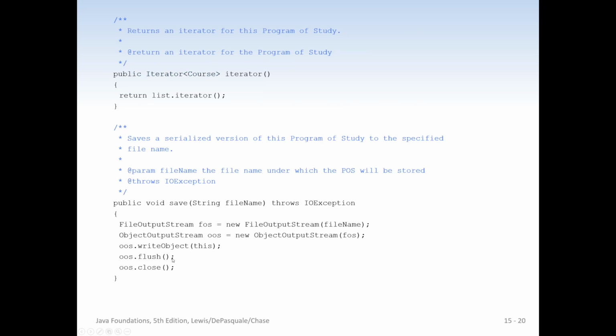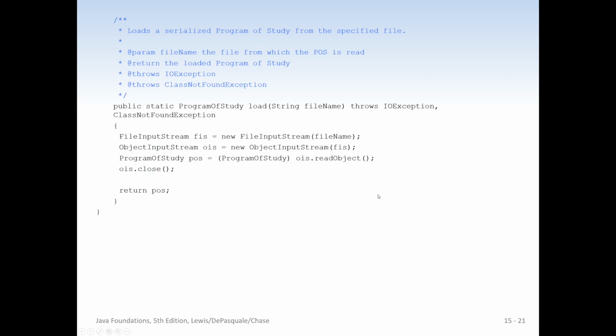And then we're going to call flush to flush the buffer, and then we're going to close, right? So this is just writing this object out to a file, and if something fails, it's going to throw an IO exception. If any of this fails, it's going to throw an IO exception. You probably haven't seen this yet, but it's a pretty standard thing for people to do when they want to save something that's in memory out to a file. You can do lots of interesting things with this.